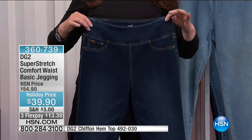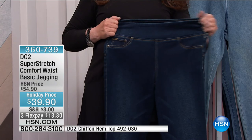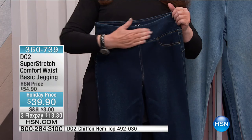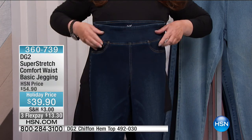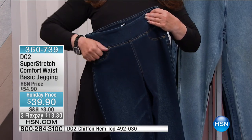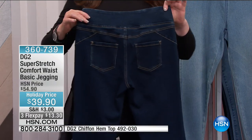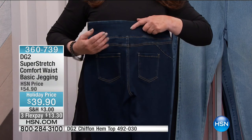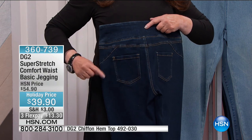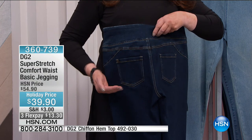This is the closest thing to a control garment built into a jean you will ever see. It is a double layer of fabric, 3.5 inches wide, curved and sculpted to the body, faux pockets in front. You don't want pockets in a jegging or the inside pocket keeps flapping out. And to the back, it looks totally authentic with our small signature pockets way high up, but it's also got a diagonal seam. We call it the Brazilian butt lift seam because it's all about sleeking you down and lifting you up.